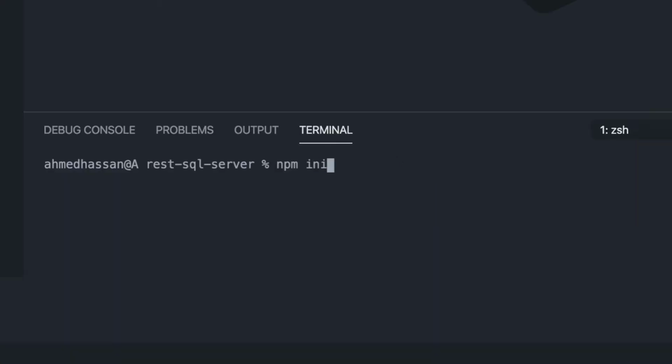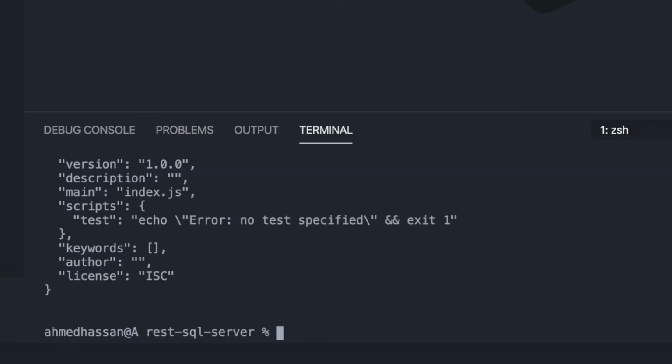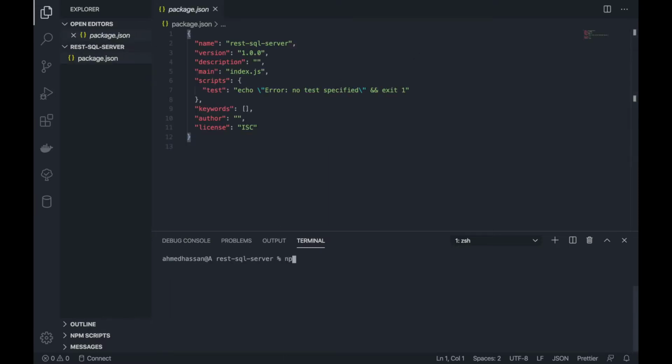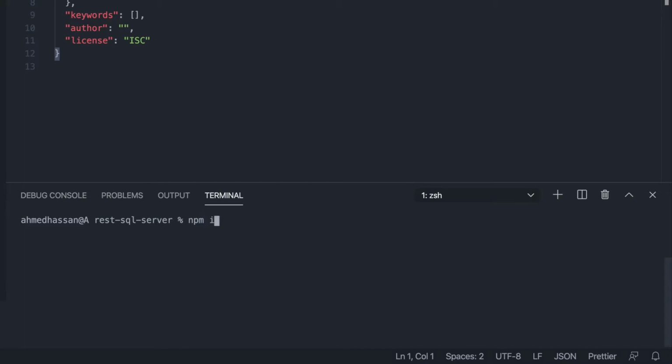So I'm gonna create the package.json with npm init, giving it the y flag, and we have the package.json. Then clear, and then npm. I will import the modules that we would use. We will basically use Express for handling web requests, SQLite3, which is a Mapbox open source SQLite implementation for Node.js, very useful. And also we'll be using body parser as a middleware for parsing the post body, the JSON and the form data. So I'll go ahead and import all those.